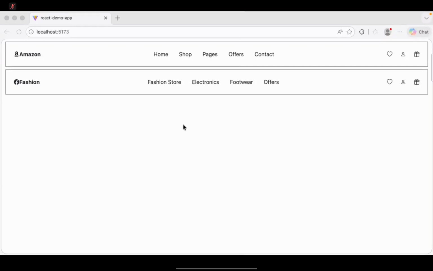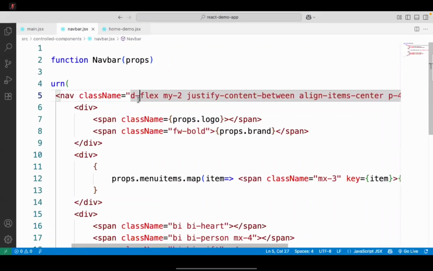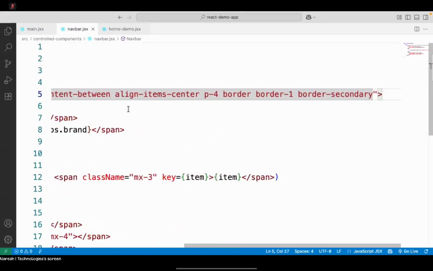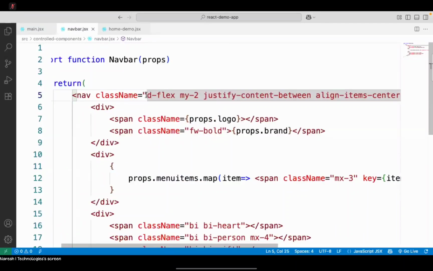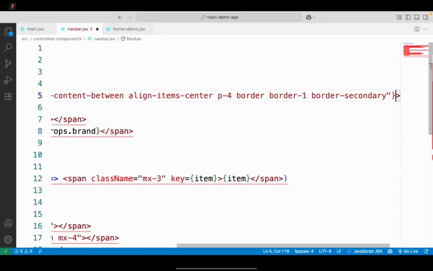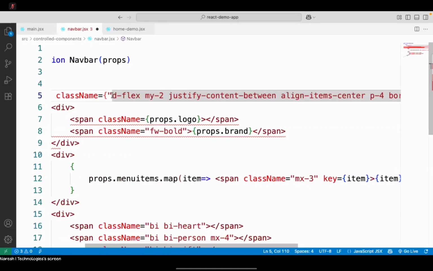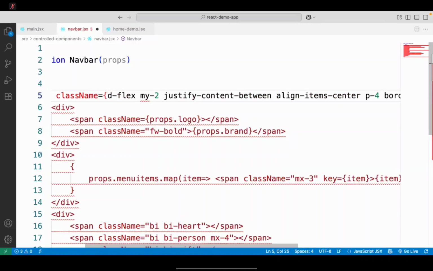For example, I also want to control the color of the nav bar. Then see what I will do. I will use this class name, and I will put it in a binding expression. I put the class names in a backtick. That is a string.